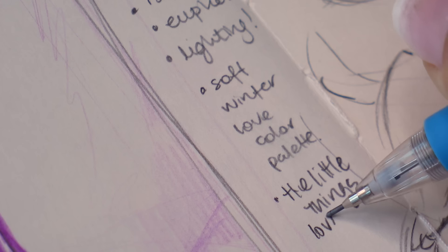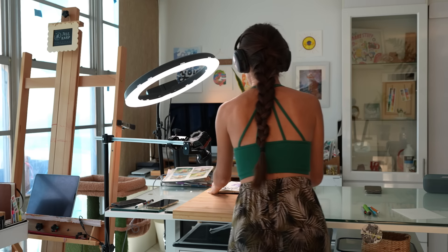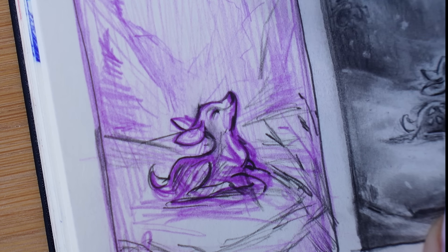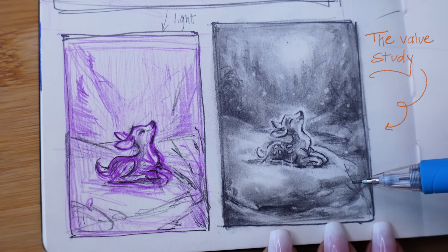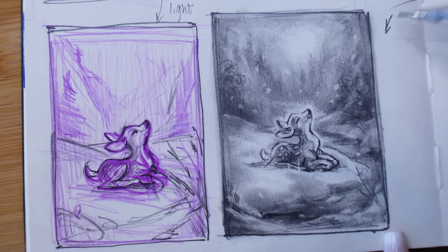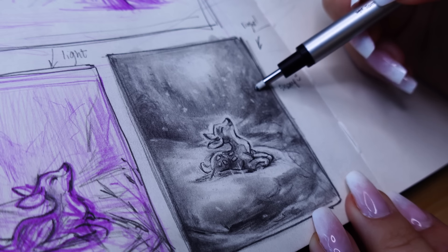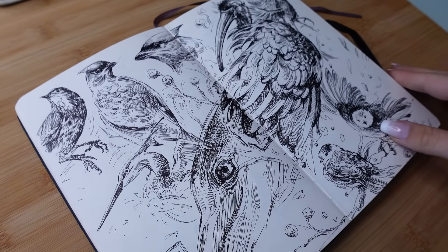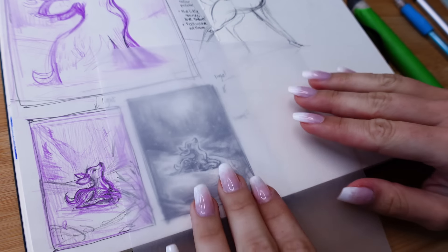Sometimes ideas come over the course of a few days. Sometimes you'll have an idea and then pick it up years later. Other times, they may come in the spur of the moment, and that's when it's best to act on it before it's gone. As I was developing the character and creating the rough sketch, which was then followed by the value study, the concept I was going for was to really be in the moment — the feeling you get when you're fully present. I chose a snowy day, the peaceful magic of cozy snow and a character enjoying every bit of it. This particular idea arrived while I was doing a random sketch and exploring a color palette, which will also be inspiration for the colors I choose in this painting.